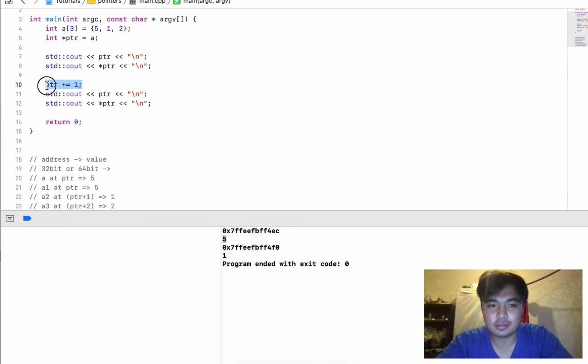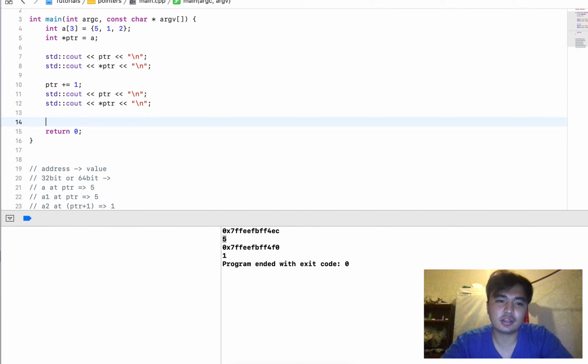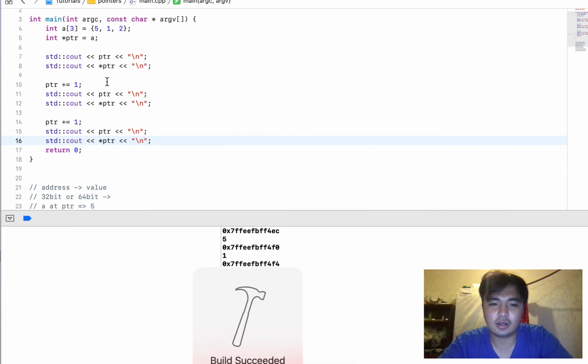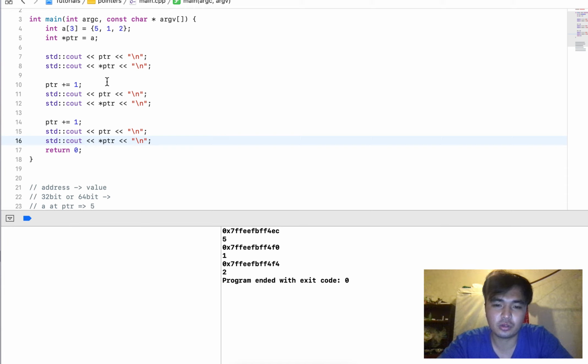Then we increment it by 1, and our pointer moves from this location to this location, and now we're pointing at value 1. And now you can guess what is going to change if we increment 1 more. It's going to point to this location, and it's going to point to the value 2.